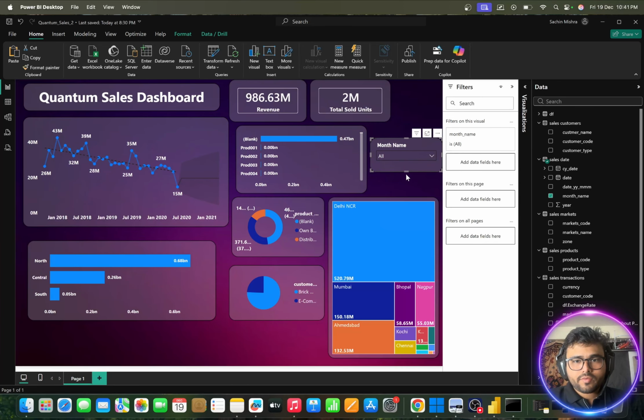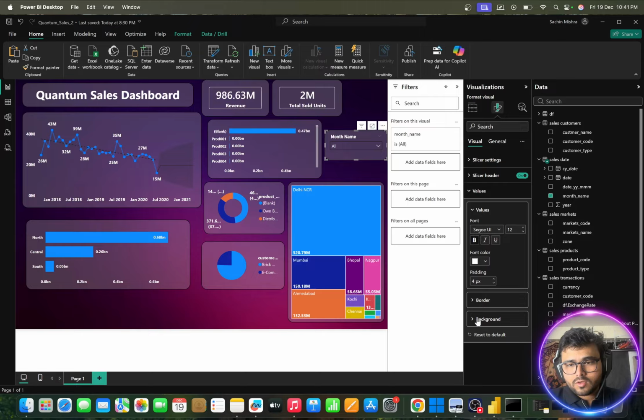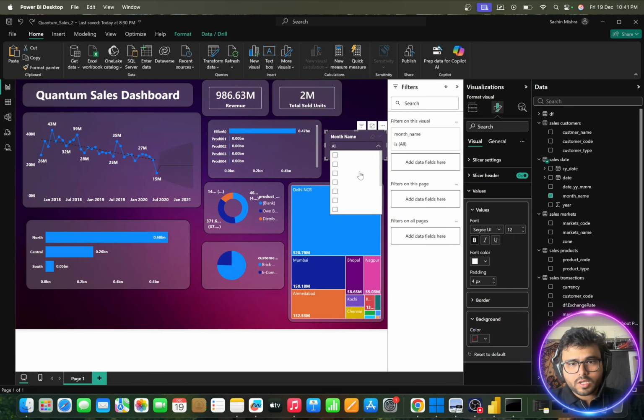Now I have all these months, and you see the values are also, I need to change them. So let me do it in this way. I will click on this visualization. Okay, values and background. See, I'm gonna say okay, this should be none actually. So I'll do Command Z, so it will become none. You see, when I'm clicking on this, this is coming in white.